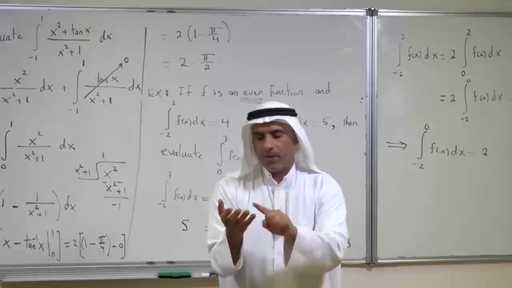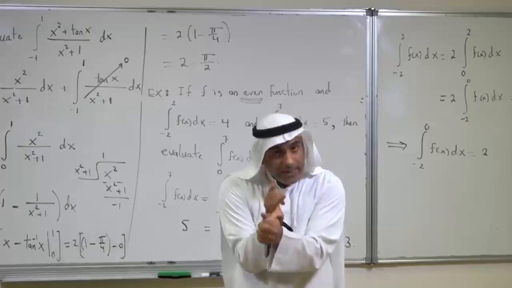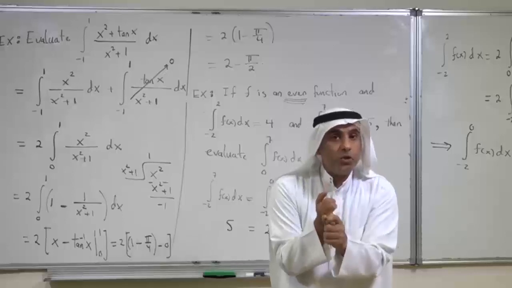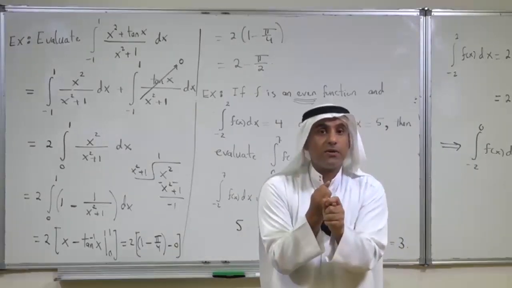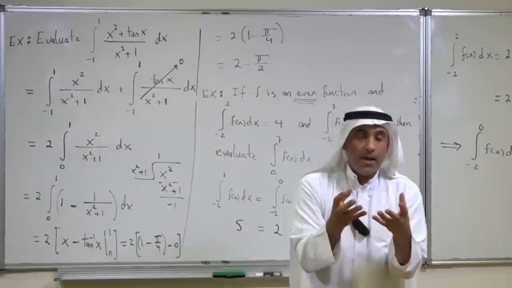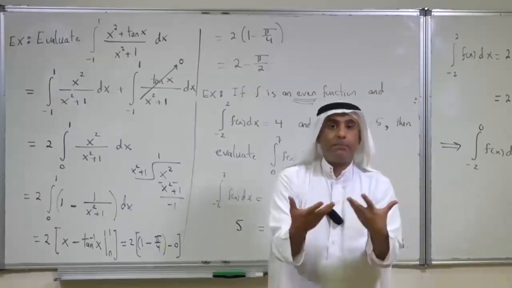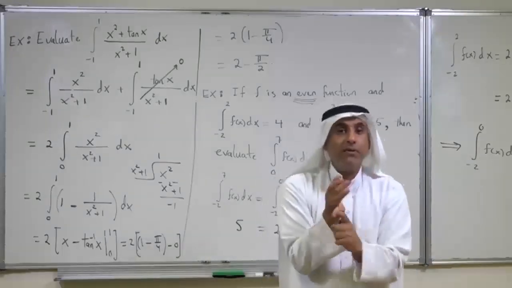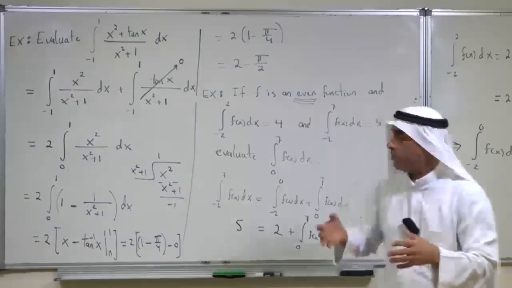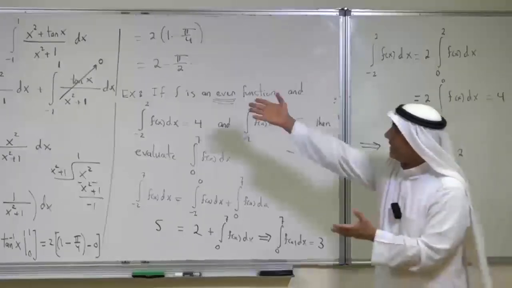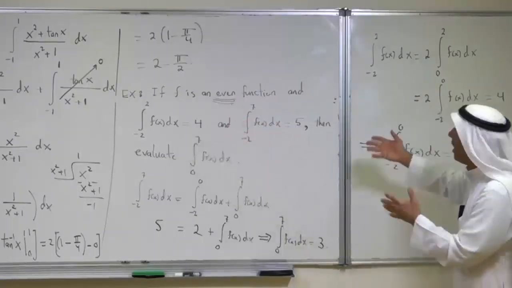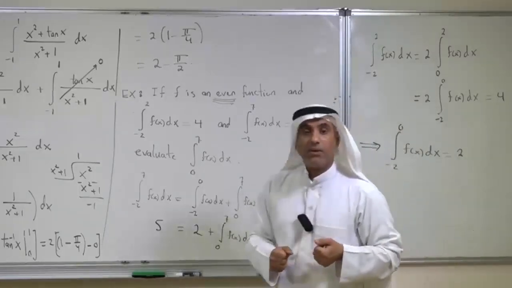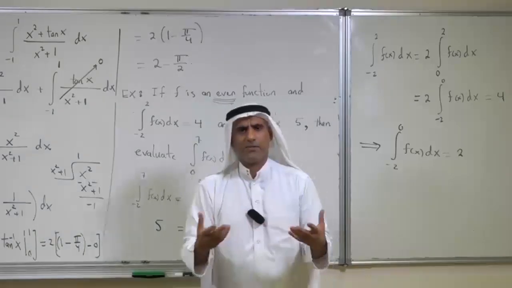Okay, let us summarize. You remember, we solved some indefinite integrals using the substitution rule. We saw how the substitution rule works over definite integrals. And now we introduced a new property of definite integrals for the special functions, the even functions and the odd functions. And we saw how to evaluate definite integrals and how this property can be used to solve some exercises related to even and odd functions. That's it for the substitution rule.